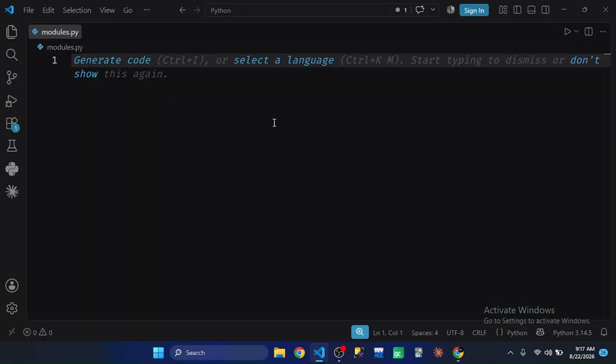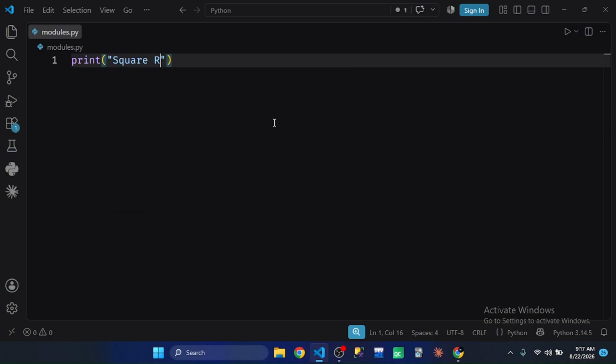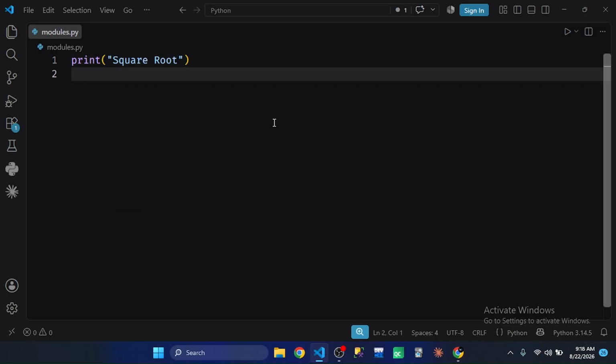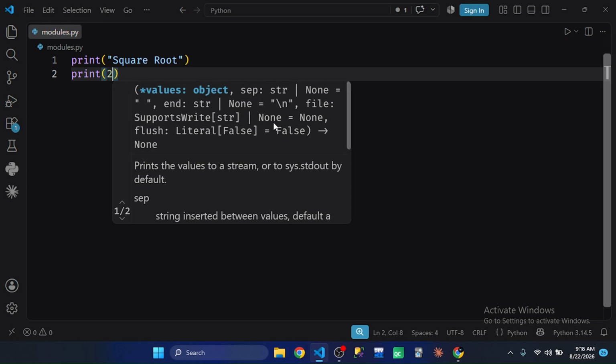To import those modules into our program, we use import. Okay, if we want to print the square root of 2, how would we do that?